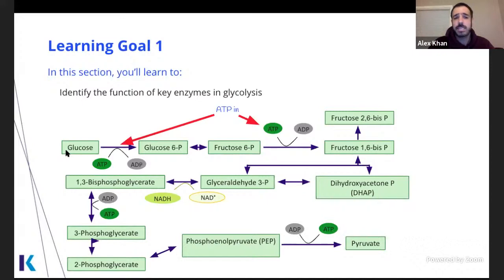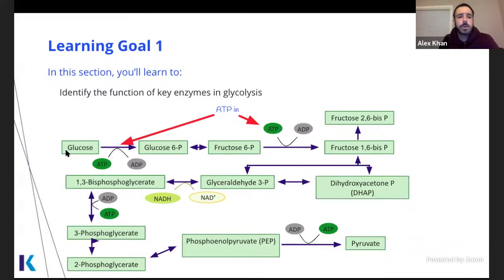Now, just because we're using glucose and extracting its energy doesn't mean we're not going to have to put energy in ourselves at some point. Glycolysis is almost like those old email chains for the Nigerian email scams with the princes. They're like, hey, I have all this gold and I need to get out of the bank, and in order for it to work, you need to send me $2,000. I'm pretty sure those still exist. Glycolysis is kind of like that, except it's not a scam.